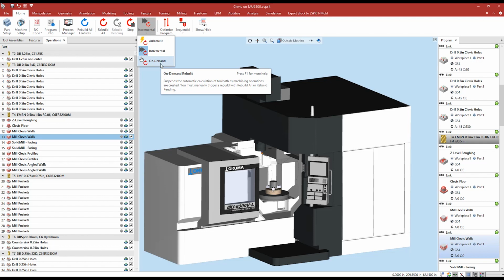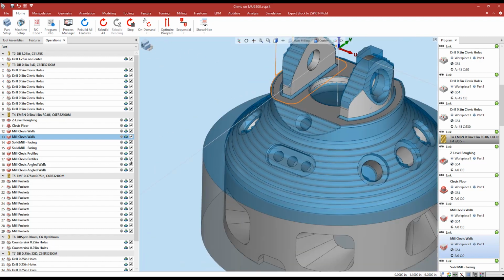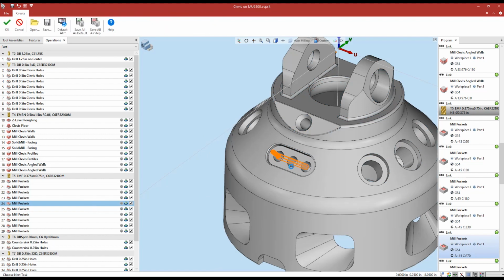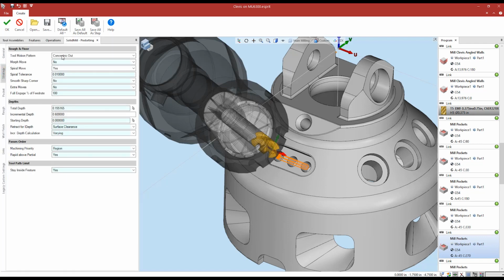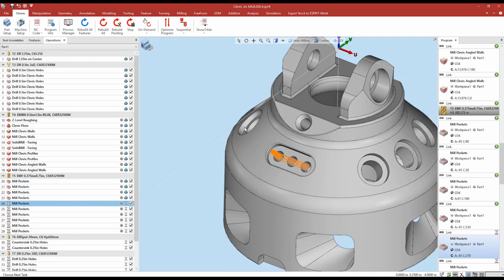As you can see here on the screen, if I go to On Demand and go to my part view to make a change in an operation, let's say operation 24, which is currently set to a concentric motion pattern, and we want to utilize profit milling, all I have to do is change my setting. And what you'll notice is once I select OK, the operation is not rebuilt because our rebuild mode is set to On Demand. This mode gives us precise control over when calculations are run inside of ESPRIT.